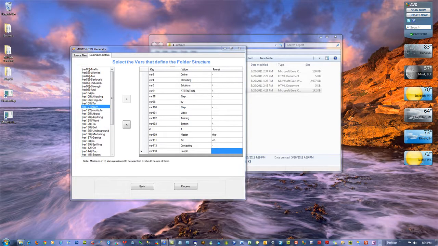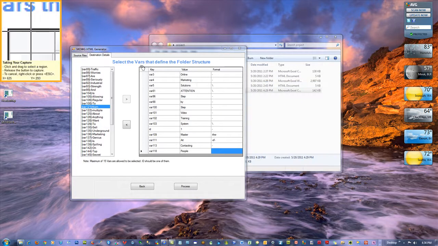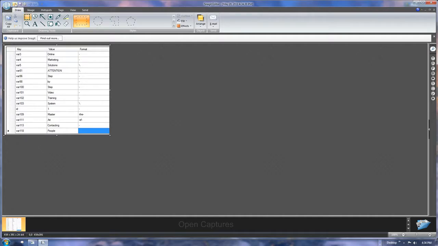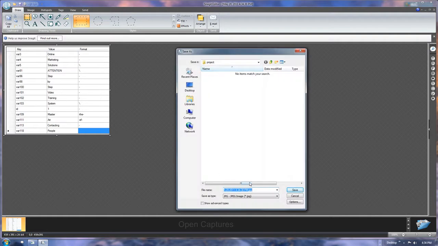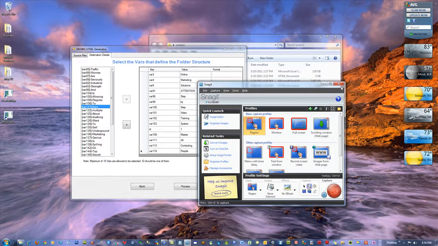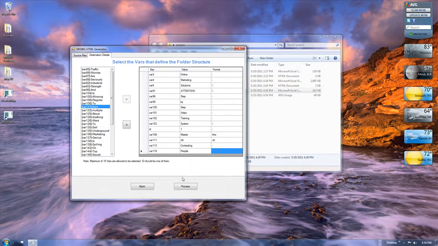Except, just in case I need to come back here today or some other day to make some changes, I'm going to go ahead and save this so I don't have to try to figure out how to recreate it. I'm just saving a picture. And you can use anything to save the picture. Or if nothing else, just type it in a notepad or something so you know what your path is. It saved all the var numbers in the order with the ID and all the first values as an example and all the connectors so that I see them, okay? That way I can reproduce the exact same sitemap later without question. And that's the cool part.